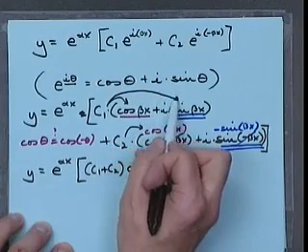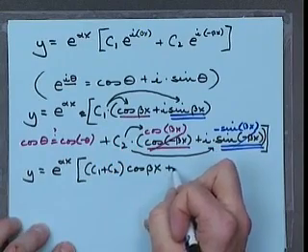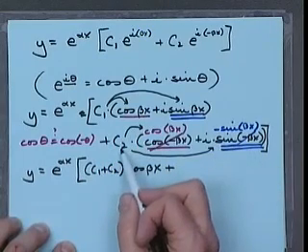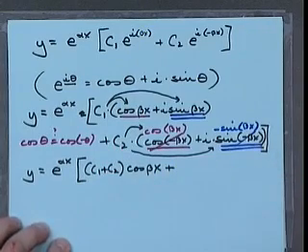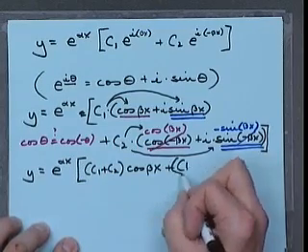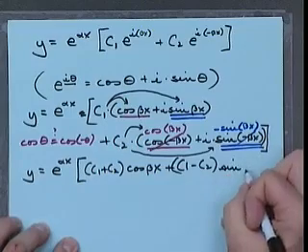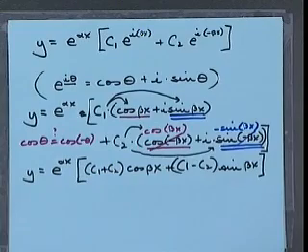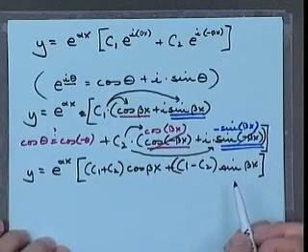C1 is going to also be sent to this, and C2 is also going to be sent to this. So we've got some sine of beta x's, and here we've got negative, which let's associate with the C2. So we've got some more sine of beta x's. How many sine of beta x's do we have? C1 minus C2. That's how many sine of beta x's we're going to have. And that takes care of everything, doesn't it? Didn't we use all the terms? C1 got sent to both of these terms, C2 got sent to both of these terms.